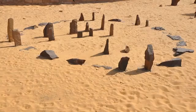Anyway, he organized the first deep desert expedition starting from the Mediterranean in the town of Saloum. Now, yes, Hassanein Bey started his expedition in a town called Saloum. You may not remember the name, but Saloum has become very, very famous because it is the border town between Libya and Egypt. That's where all the refugees from Libya started coming a couple of months ago. In those days, it was just a very small town. And he started his expedition from there by camel. He took guides with him, and he entered the desert along the Libyan border.